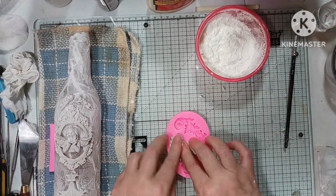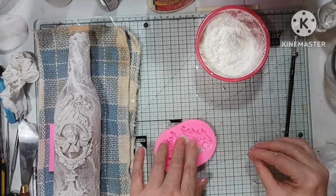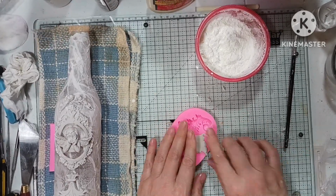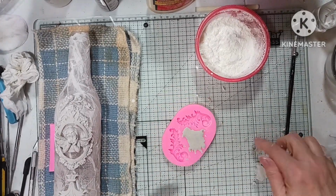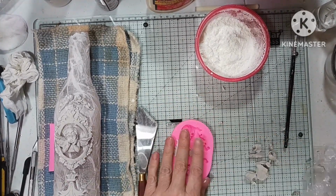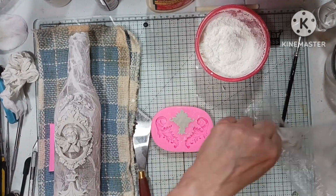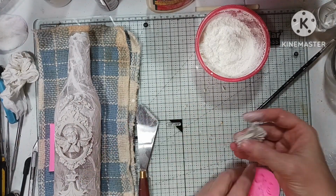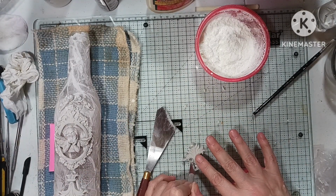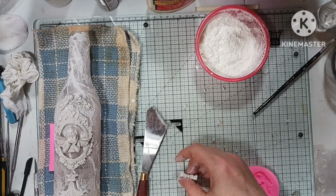Okay, so here I think I'm going to be putting the medallion. I keep calling it a medallion. This is a scroll. I'm going to start adding it to the top, and I let this piece dry so it doesn't slide, and then I turn it around and add the next piece. And then I also added a little pearl-shaped rope around the top of the bottle. And I'm cutting off the excess, and I'll do the same with everyone.